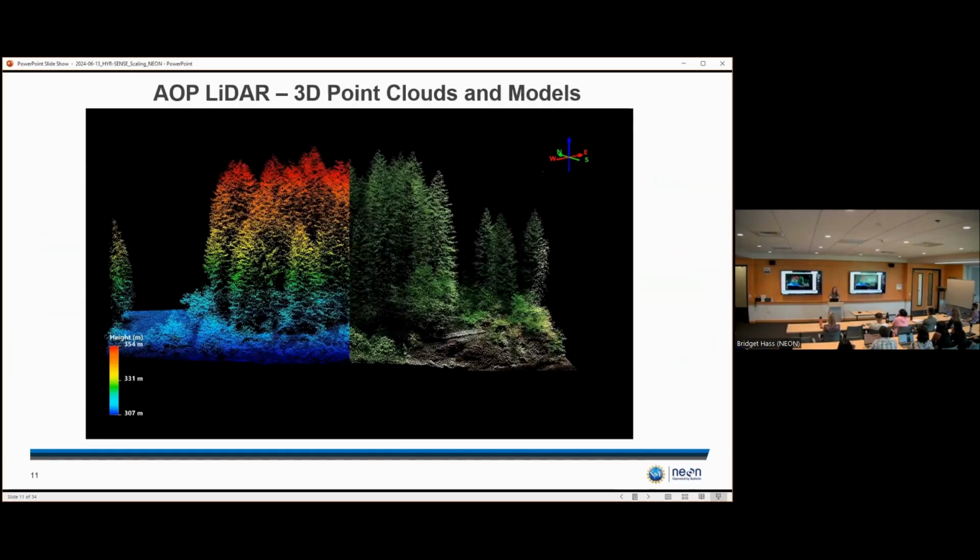So I'll just go into some of our data products that might be of interest to you to pair with satellite data. With our LiDAR data, we generate 3D point clouds and models from those point clouds. This image shows individual XYZ locations of our LiDAR points, and we colorize them with our camera data to get a more realistic model of what we're seeing. And then on the left is the same data, but colored by elevation. So you can do different things from these raw point cloud data.